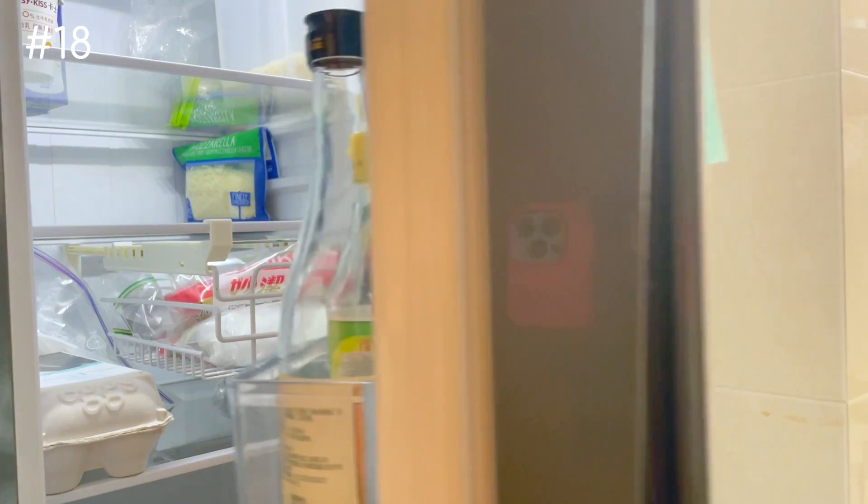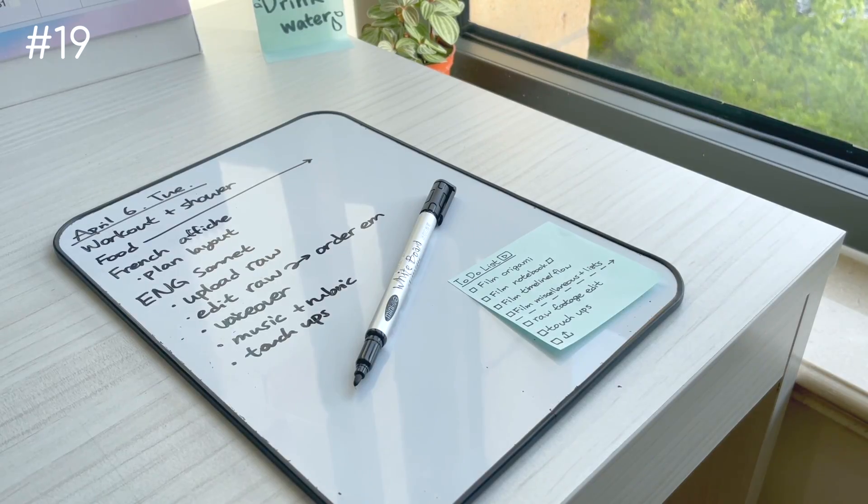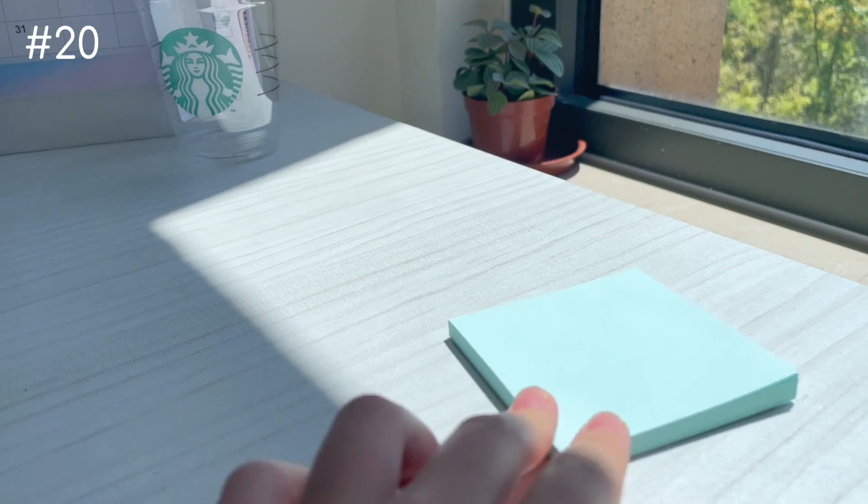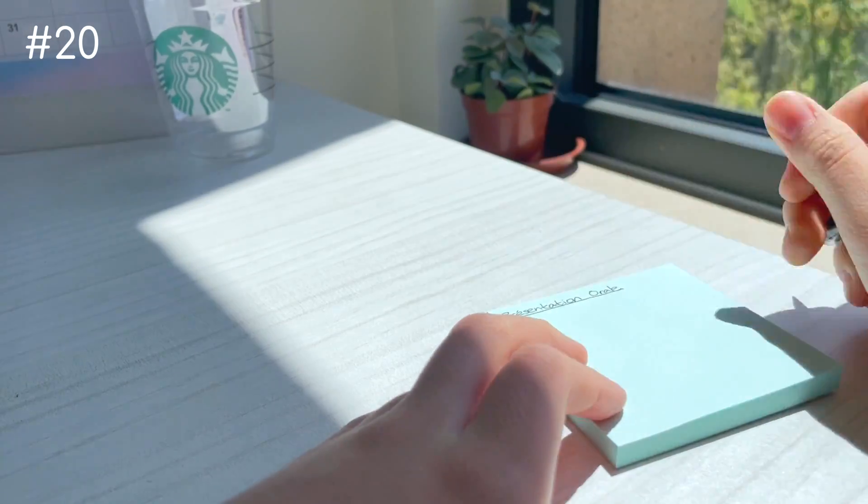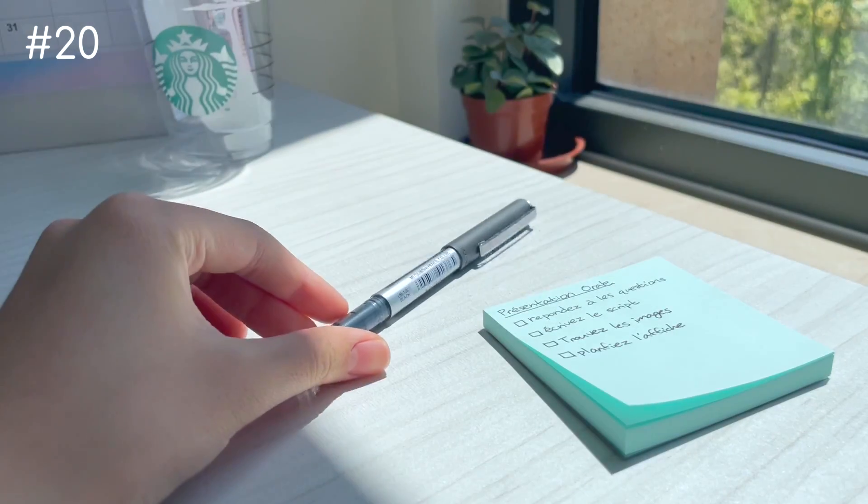And here are some lists you can make. Shopping list. To-do list. Pomodoro to-dos. Basically, I find it helpful to write down what I'm gonna do within a 25-minute time frame when I do homework.